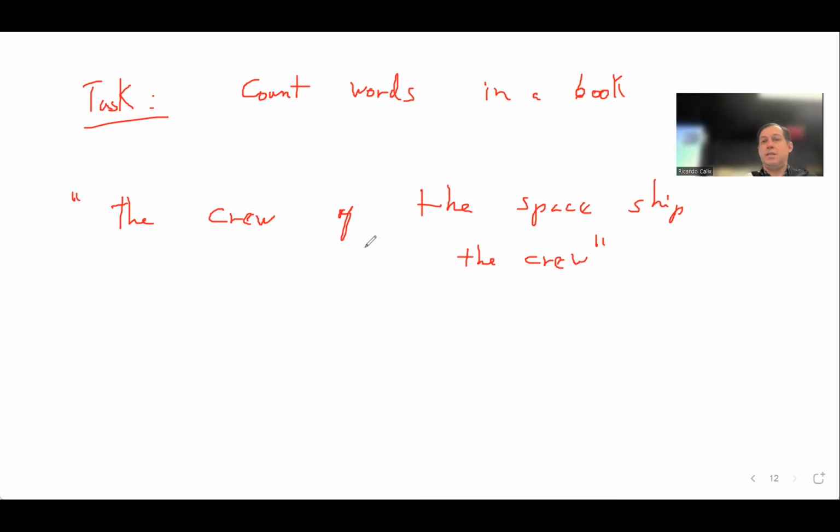Now, this can be a sentence, this can be a book, this can be 10 books, this could be 100,000 books, right? The idea is that we're going to perform the same task and we want to do it in parallel. So we would use Hadoop basically to help us distribute out the files and the code.